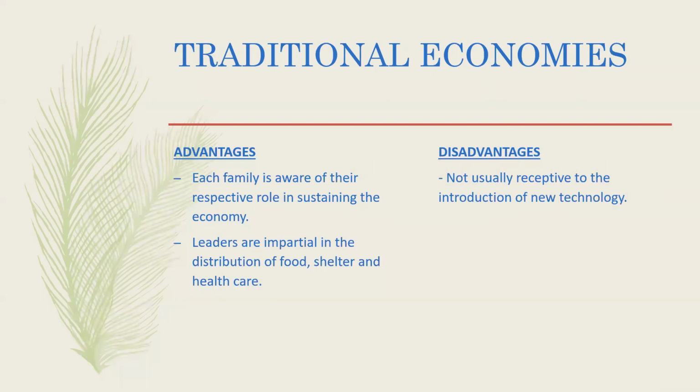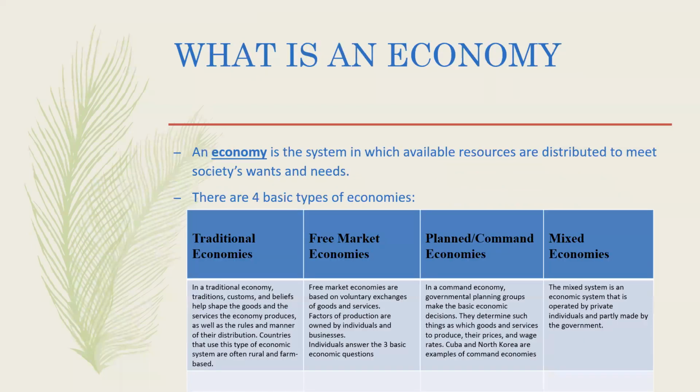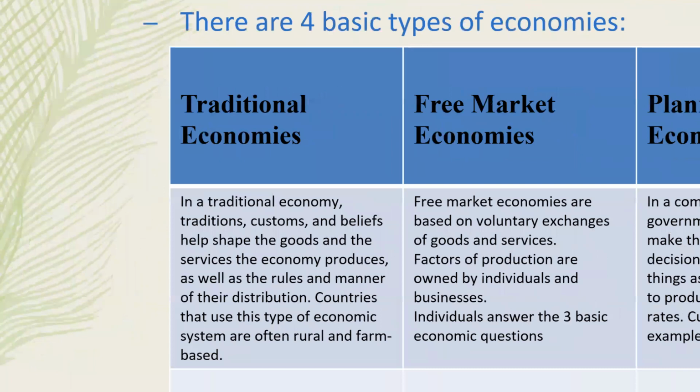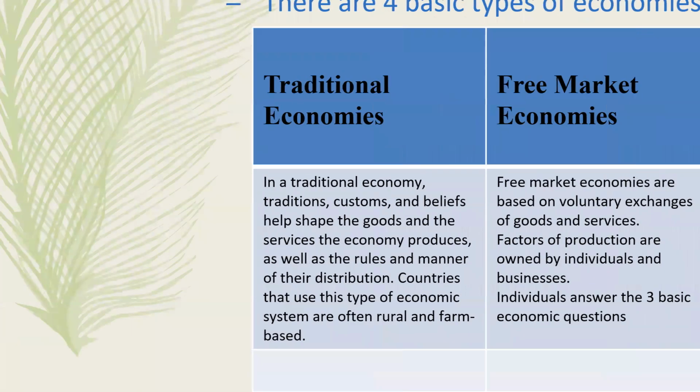So we're looking at the traditional economy. Let me just read what it says. In a traditional economy, traditions, customs, and beliefs help shape the goods and services the economy produces, as well as the rules and manner of their distribution. Countries that use this type of economic system are often rural and farm-based.